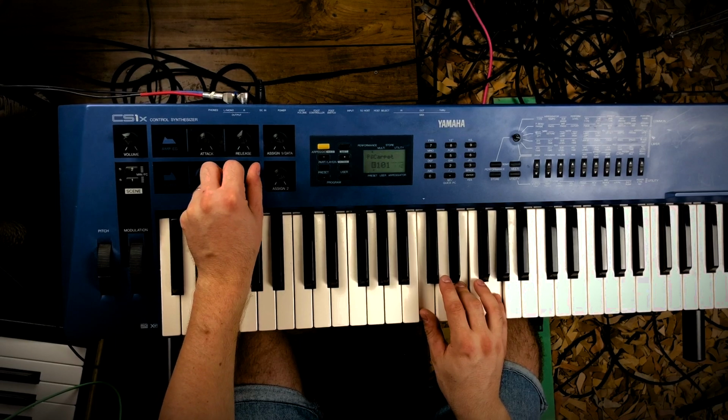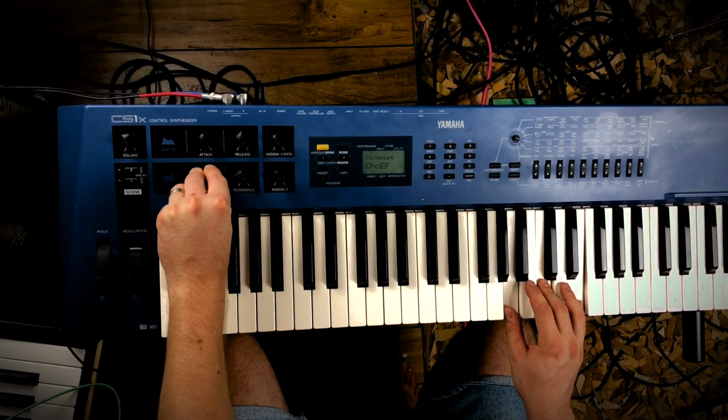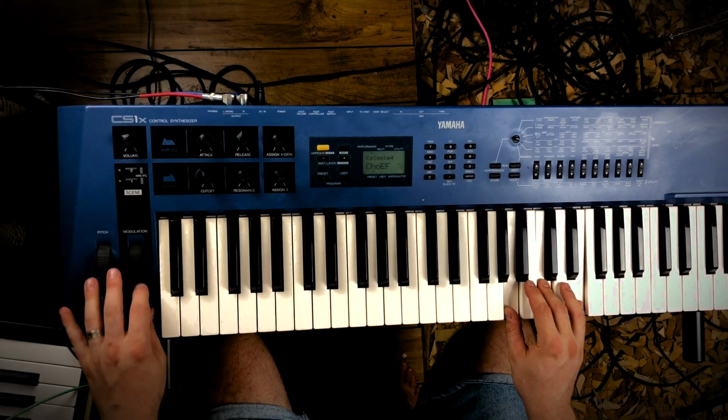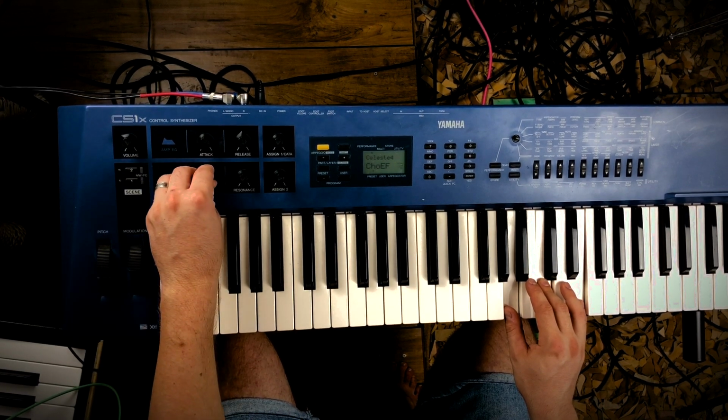So what's nice about the knobs is that they don't become active until you touch them. So say the resonance is already turned up here, but that's not actually happening yet until I hit that, right? The thing that's really nice to just have your hand on is so Carpet, a great basic pad sound.